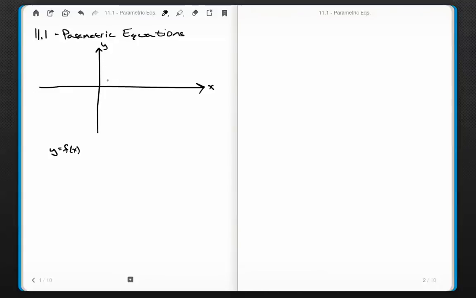For instance, if I'm looking down on something, like from space or from an airplane, and I see something that looks like this, you may wonder, what is this thing? You may think, oh yeah, it's an ellipse. This is not actually an ellipse. What this thing is, is a high-speed oval racetrack.